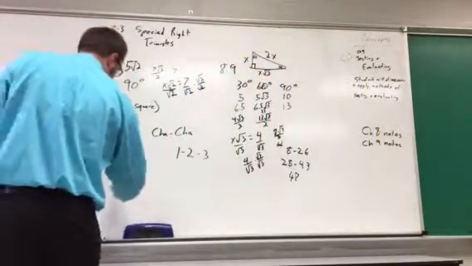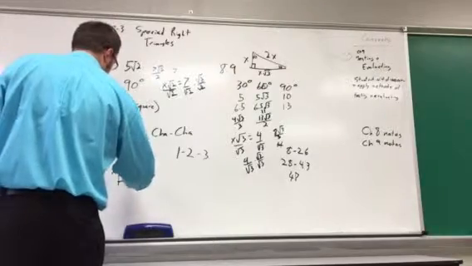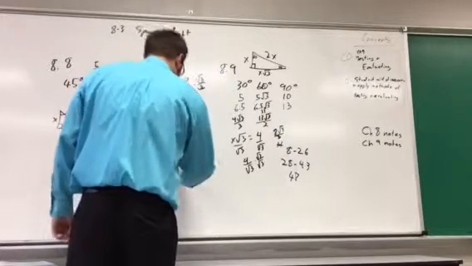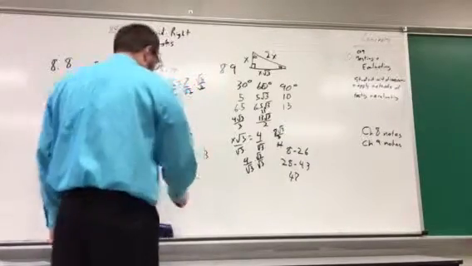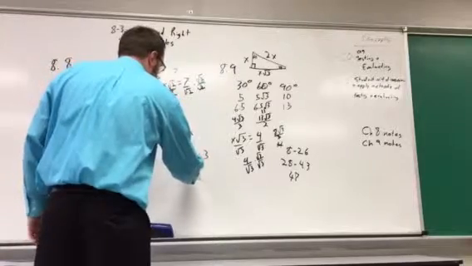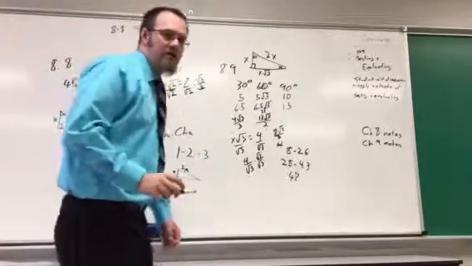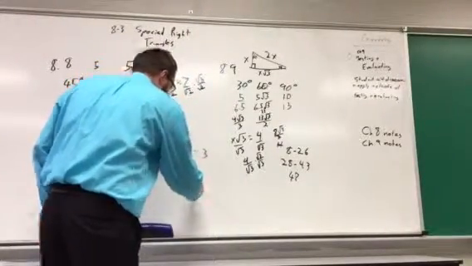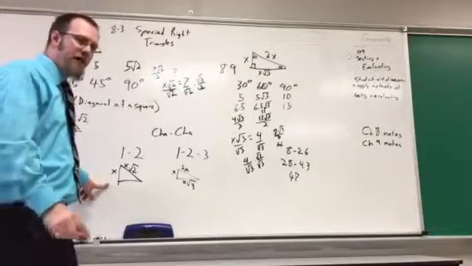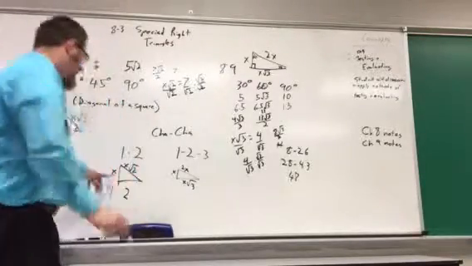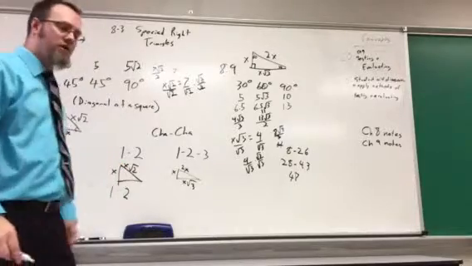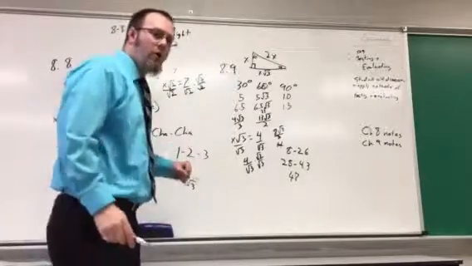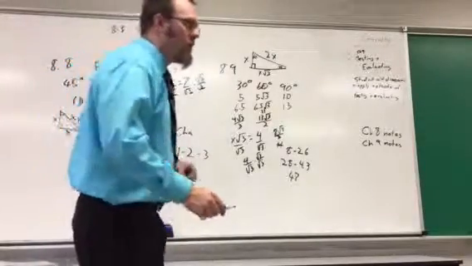I remember this by doing the right triangle cha-cha. If you have ever danced the cha-cha, it's an interesting dance. You take a step forward, you take a step back, and then you do a quick cha-cha-cha, 3 steps. So I remember this 45-45-90 as my 1, 2, because this is 1x, and this is x times square root of 2, so that's my 1, 2. And then this is my cha-cha-cha, my 1, 2, 3. So you go 1, 2, 1, 2, 3, 1, 2, 1, 2, 3.